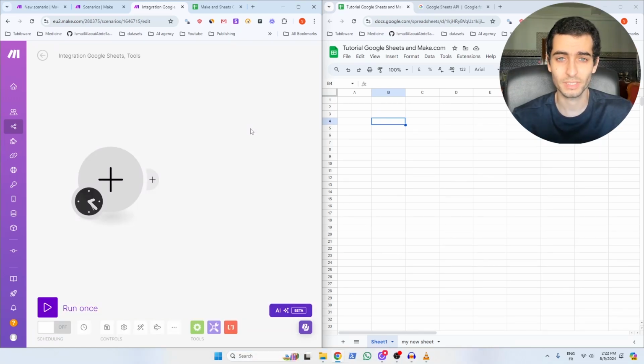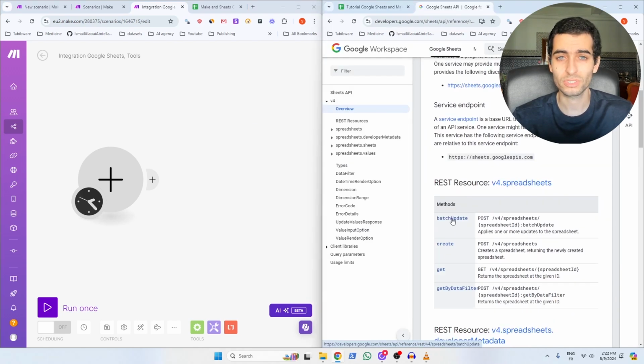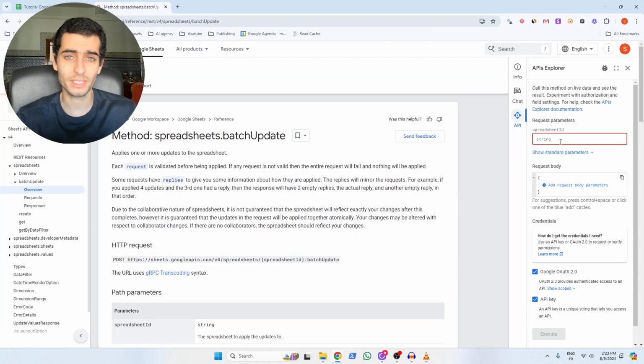The next thing that we'll be seeing is how to change some cell format, specifically how to change the background color of a cell via the Google Sheets API. So the most straightforward way to do that is actually through the batch update endpoint. And actually this endpoint is very useful for so many things. So even if you hesitate between some endpoints and you don't know actually which one to use, it's safer to use just this one. So now I open the API Explorer, and what we need as parameters are the spreadsheet ID and the request body.